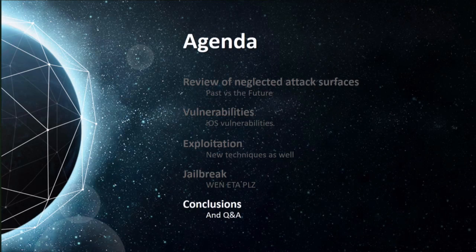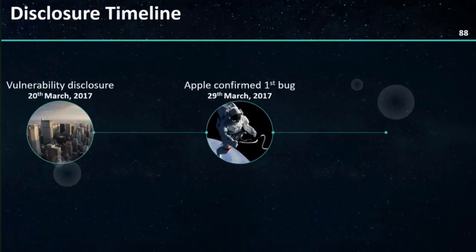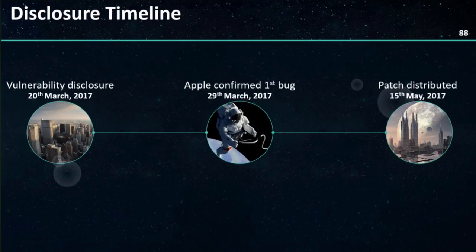So, conclusion, Q&A, little surprise, and the disclosure timeline. I must say, Apple are not the first vendor I'm working with, but they have been the best one in communication with security researchers. They are very open and friendly. They listened to my opinions and suggestions, and they actually cooperated with some. I asked them to do some changes in the advisory, and they did it.